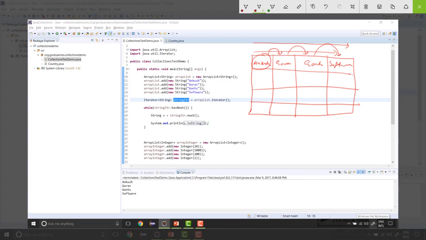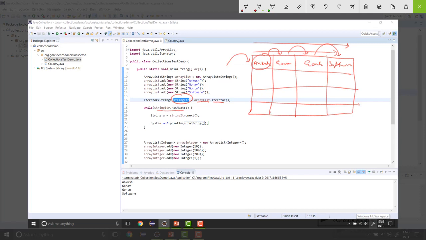Now when you get the ArrayList iterator object, this is nothing but a pointer object. As soon as you get it, it's pointing one location before the first element of the ArrayList. As soon as you call hasNext, it gives you a boolean value, true or false.